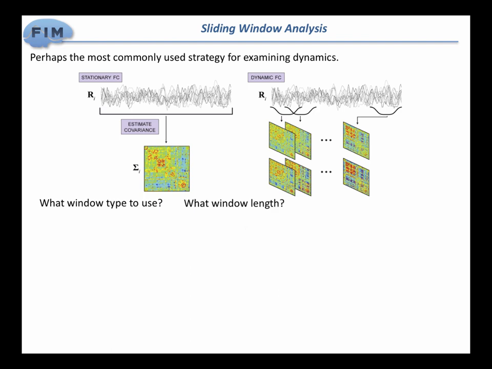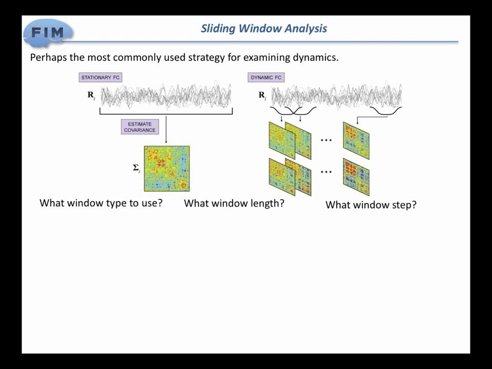What window length? Here is a trade-off, because if we use too short windows, and I will talk a little bit more in a second, we have very few samples, and therefore my estimates of correlation are not going to be very reliable. If I use very long windows, I'm maybe missing some really interesting phenomenon that happens at a shorter scale, and a few other things that I will tell you in a second.